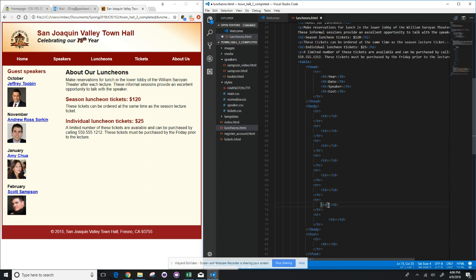And now I want to start adding some content into my table data, into these rows. The first row has 4 pieces of data. The TD is just table data, that's what's entered into the cell.